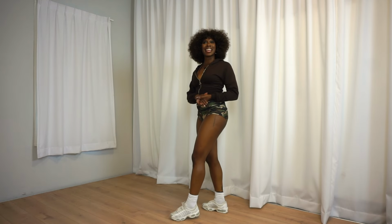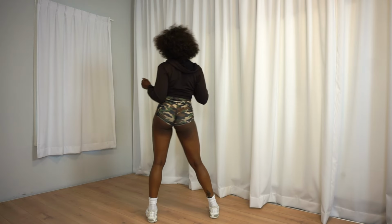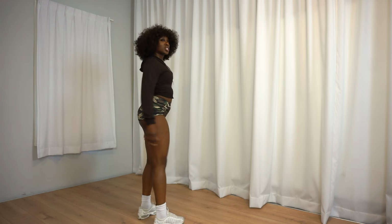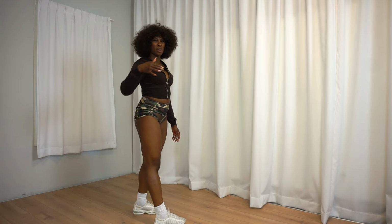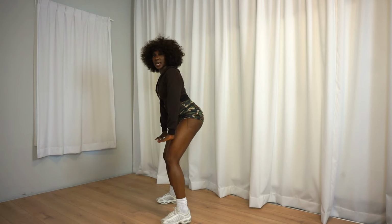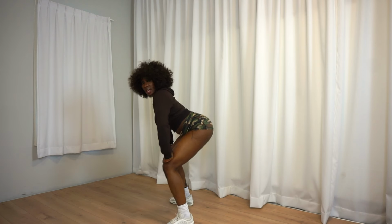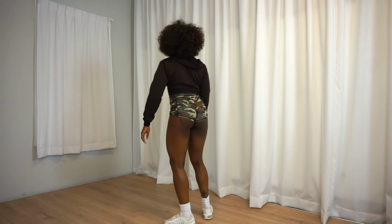All right, let's get into our next PUPPYTAIL variation. So we just went side to side. Now we're gonna go up and down. We're gonna start with your legs still bent, but a bit stretched. So we're gonna start up like so. I show you from the side. I'm gonna go down and up, down and up. Let's try that.